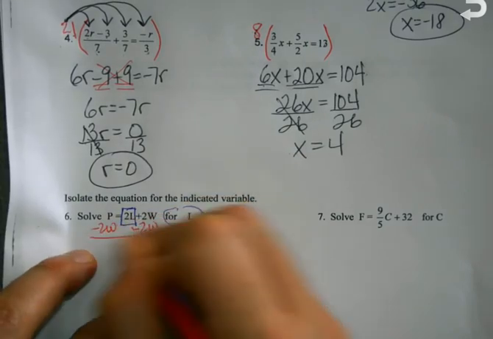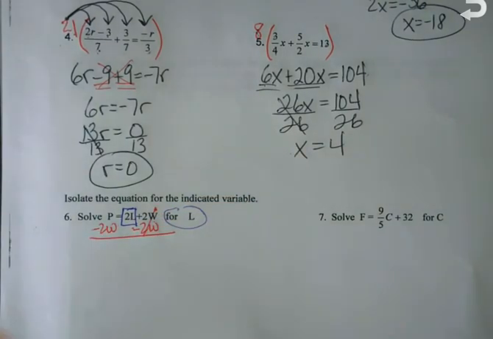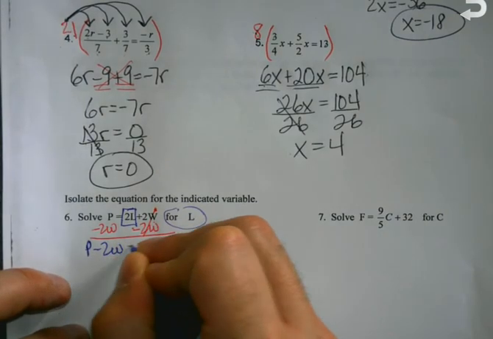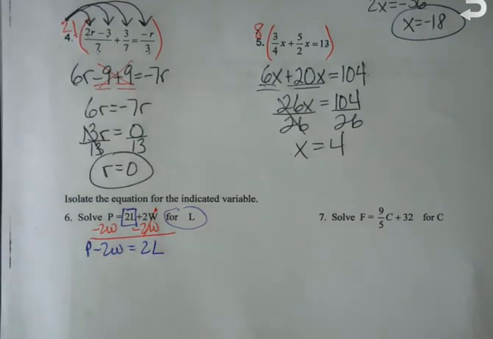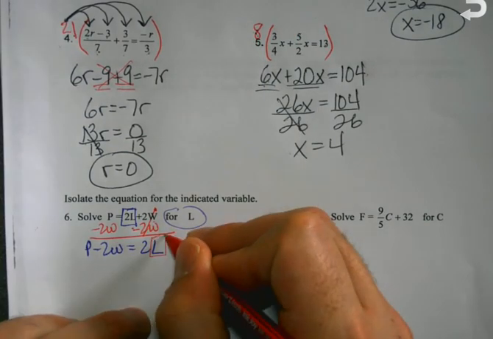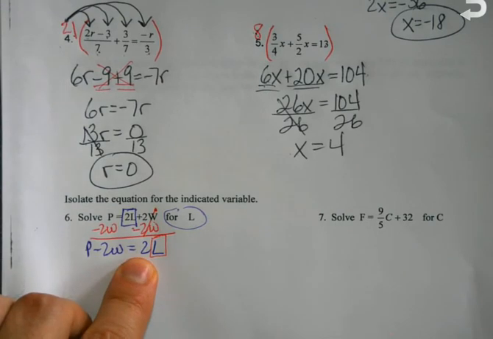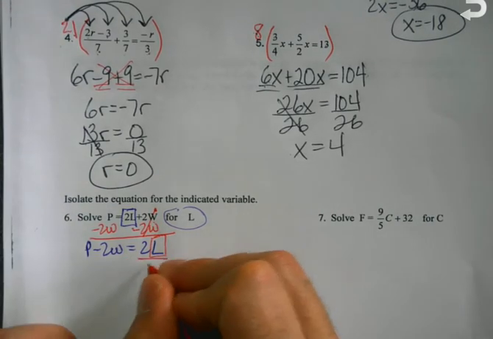And for some of you, it's just the idea still that we got multiple variables working. And I get that too. But we're still going to treat it just like we would treat any other equation. Okay? My goal is to get L alone. Whatever is not with L, multiplying by 2, needs to go away with an opposite.